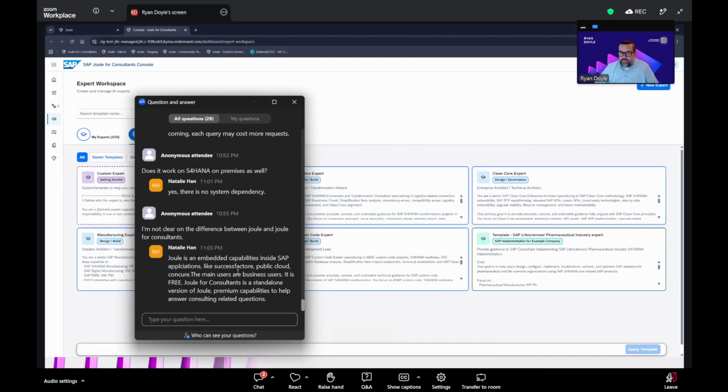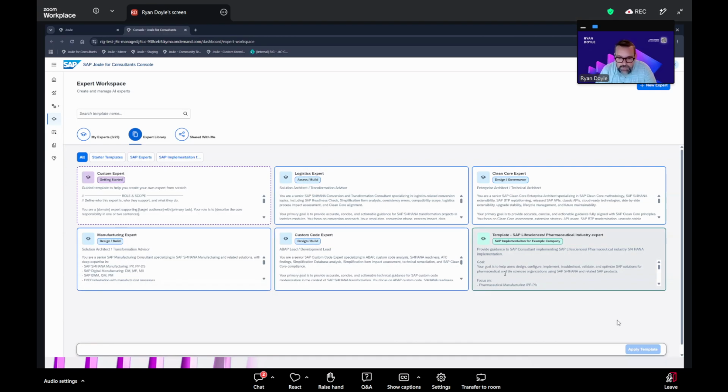We also have the expert library, which has pre-delivered experts from SAP, as well as customers. You do have the ability to create your own expert templates. So if there is an expert that you want to deploy beyond just user-to-user sharing, it is possible to create your own template as the tenant administrator and share that with your users.